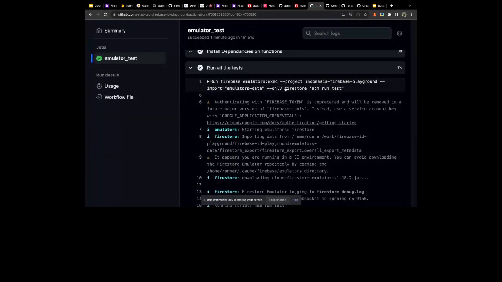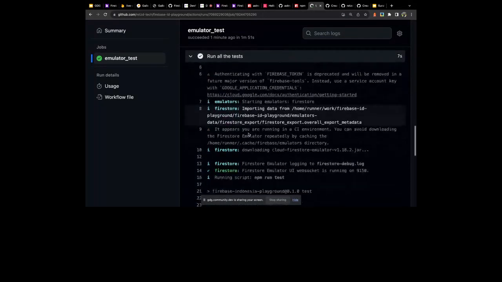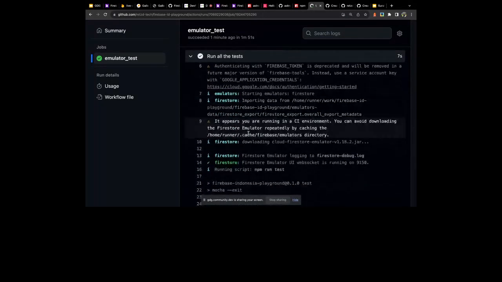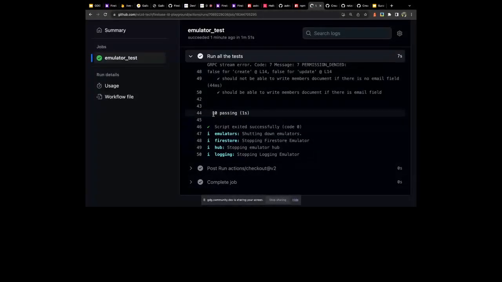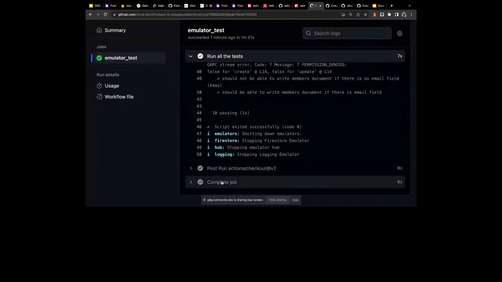You see it here, npm run test. Basically it runs this emulator inside the pipeline and runs the tests. I have some test cases here, such as should be able to see member profile data, should not be able to write member data, and a lot of other test cases. It's all passed, and after we pass it, the pipeline proceeds. That's how this works.